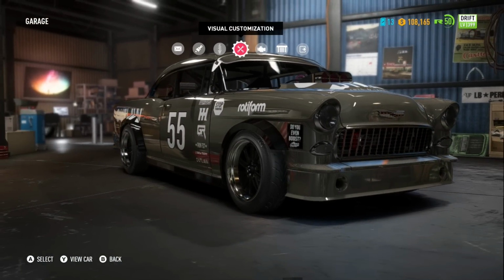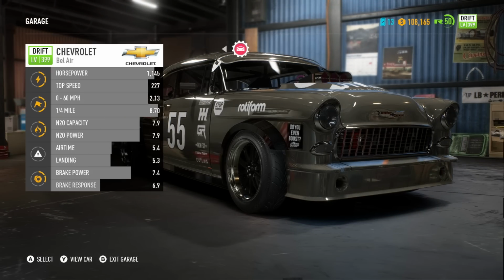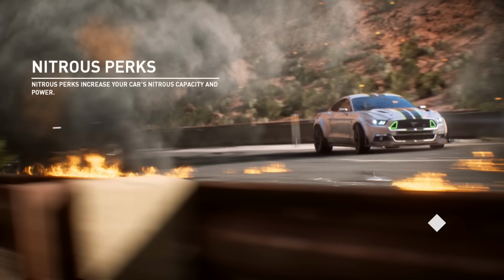Well, this is it. This is the Bel Air build. It's not really too bad. It's got 1,145 horsepower. It should be decent for drifting. I haven't actually driven it yet, so I don't know exactly what this is like. Well, I have driven it to level it up, but I haven't driven it once it's fully maxed out the way it is now.